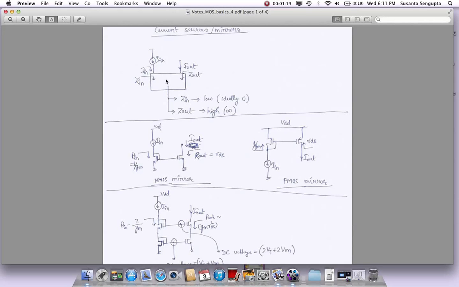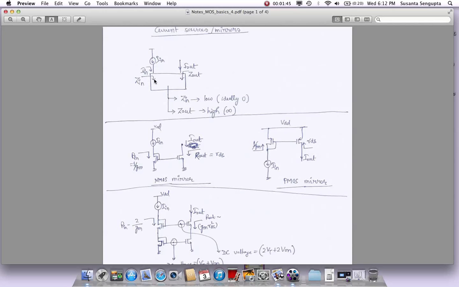Some of the properties of this current mirror, when you're trying to push current into it: its input impedance, which I call Z in here, or you can also say Rin if you don't want to worry about capacitances, because these are mostly DC current. There is no AC here. This is a fixed current generated in the chip, and we want it to remain fixed all the time. So there is really not an AC component there. So this could very well be written as Rin.